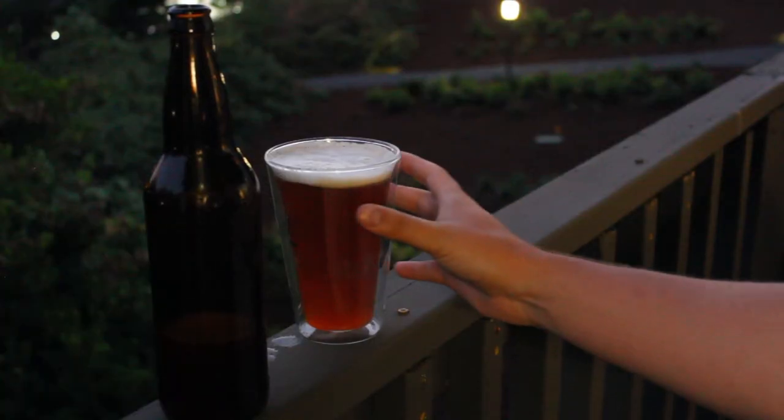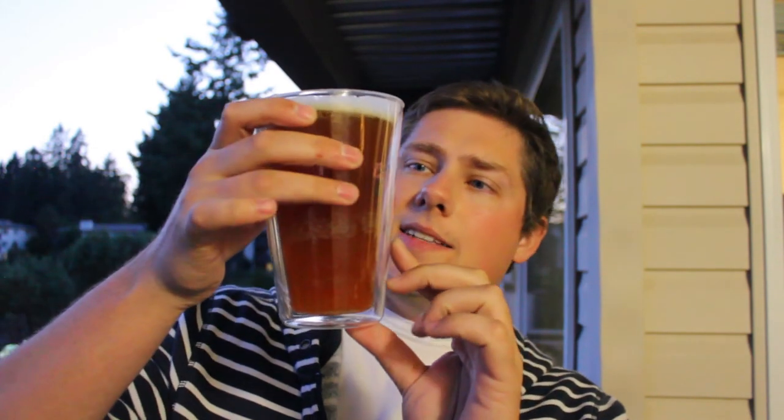The day is finally here. It's been 2 weeks since we bottled our beer. It is now time to try the beer. Let's dive right into this. Right off the bat, it is a very nice light amber color, and I'm pretty pleased with that. It's carbonated pretty well, got a nice little psst when you open the bottle.